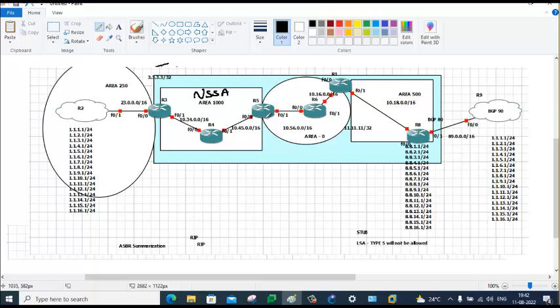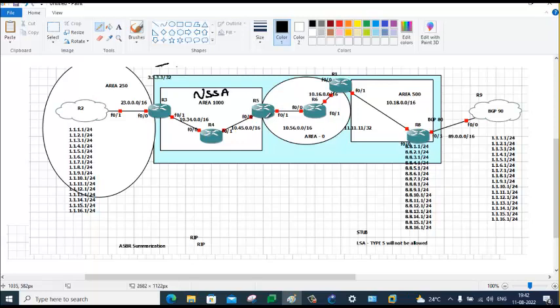One thing I have explained to you so far about NSSA is that NSSA is used in a situation where you have an ASBR in your area, in which you want to configure stub.